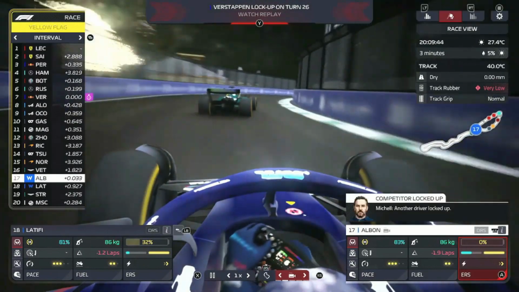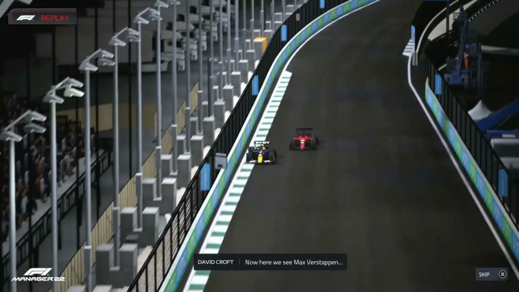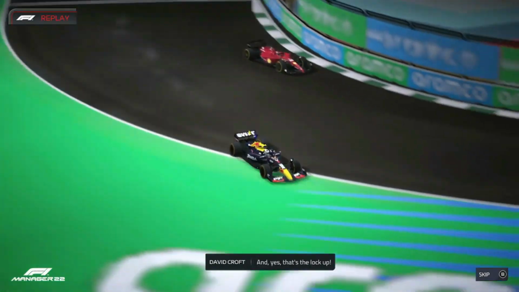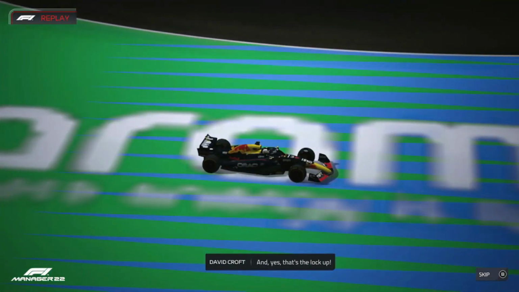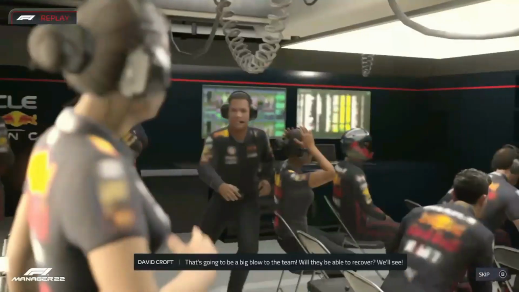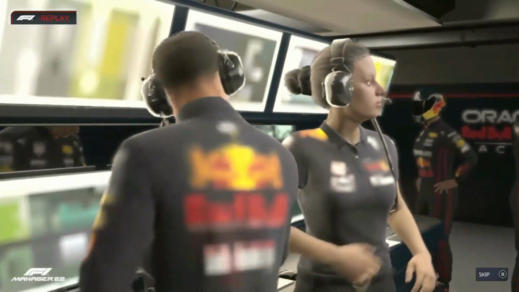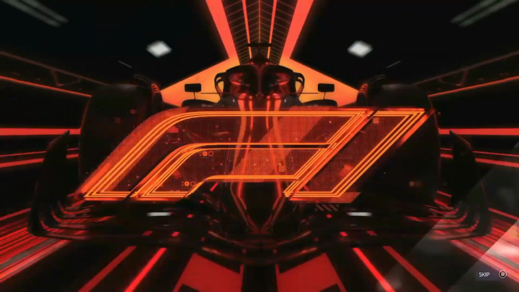A lock-up! The yellow flag for a lock-up from Verstappen. Let's take a look and see what Max has done now. Here we see Max Verstappen. And yes, that's the lockup. Same corner, same outcome. Bad luck for Max. That's going to be a big blow to the team. Will they be able to recover? I mean, disaster. We'll see. Disaster is happening in the Red Bull garages.